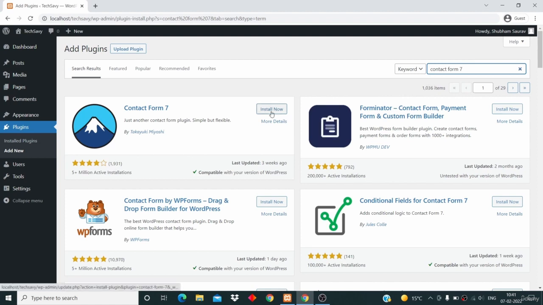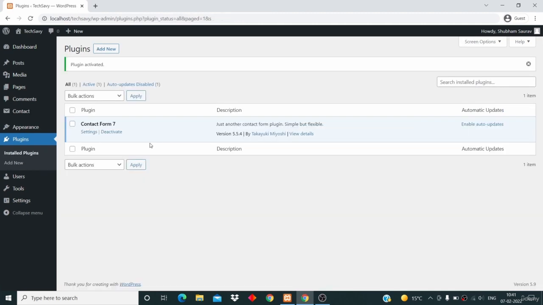So I will click on install now from here, and this will install the plugin on my system. And then I will click on activate to activate this plugin. Now the plugin will be activated, and it really means that now I can use this plugin. And you can also see that this new option has appeared.